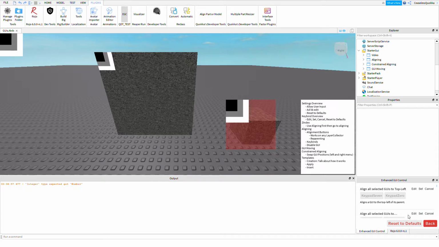Oh, one more thing I should say: this will overwrite any changes you've made. So if you do this, it will overwrite changes. So be careful. To your keybinds, I mean.